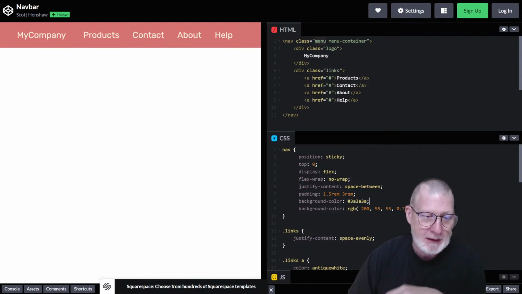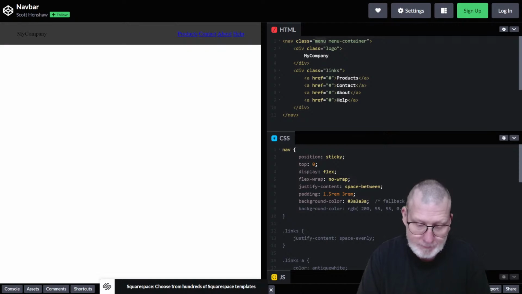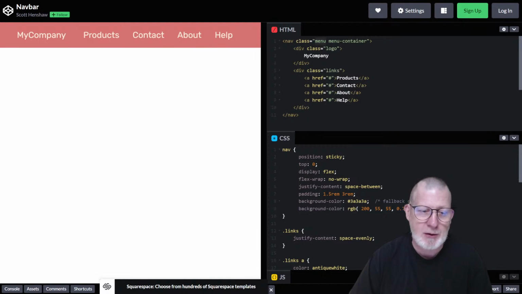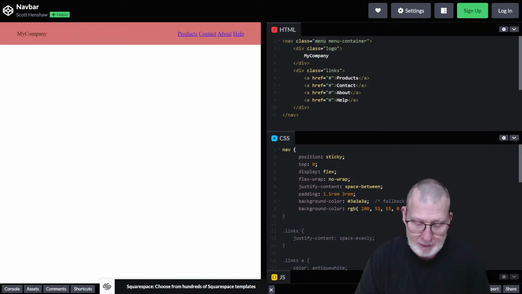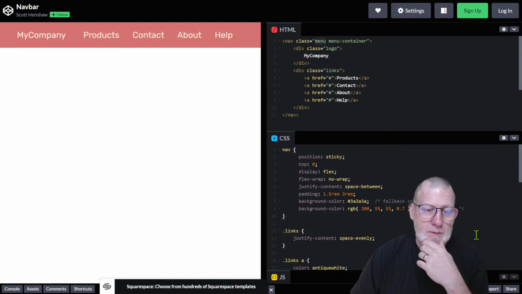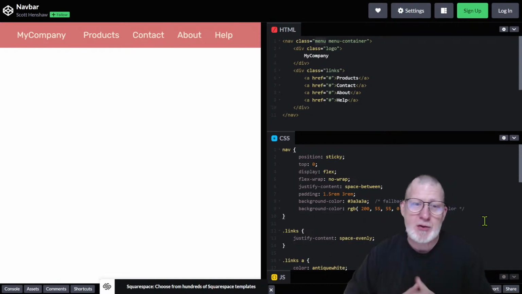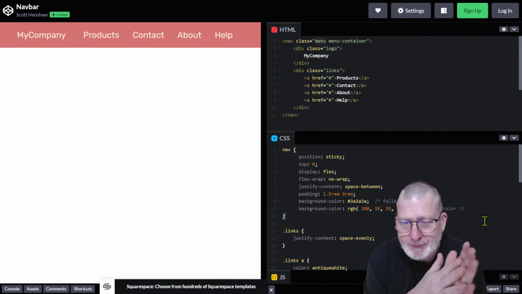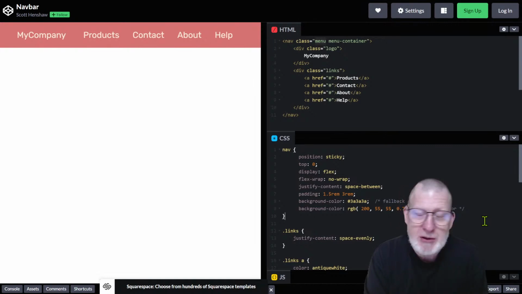It's kind of like this is our fallback color. If we run into a browser that can't do alpha colors, then we'll run to that fallback color. So we use the cascade to our advantage. Now we can do this with colors. Can we do this with images? And the answer is yes.